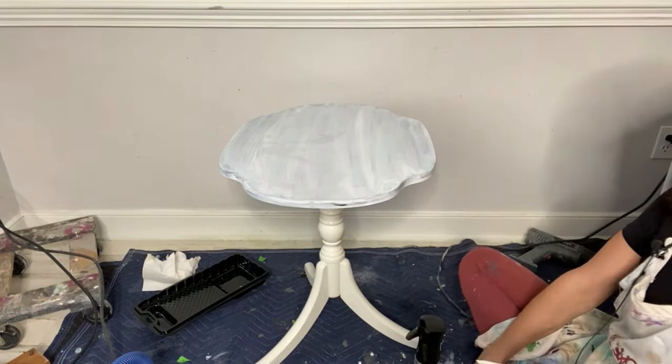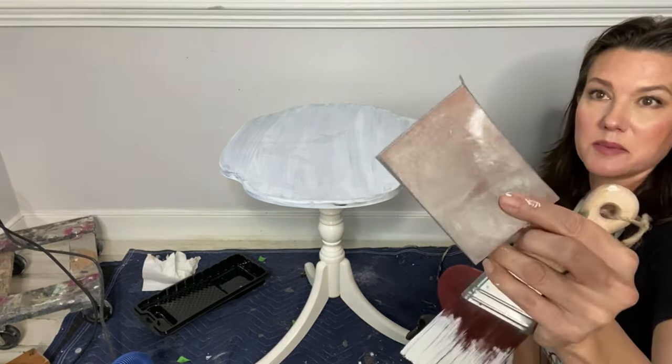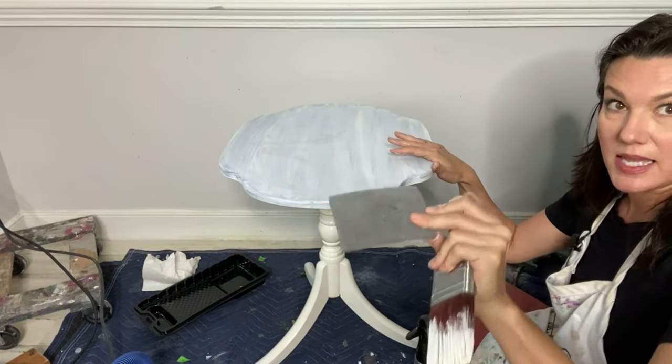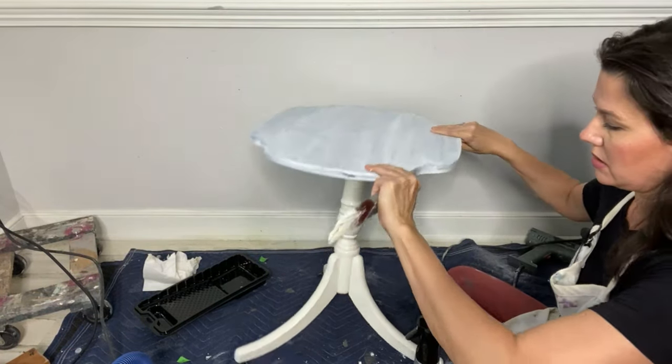You can also sand in between your finishes. There are these little sanding pads. I'm actually probably sitting on one, I think. I am sitting on one. Dixie Belle also sells these cute little sanding pads, which, if you do one coat and then come in and give it a light sand, is going to eliminate any brush strokes as well. It's really going to help you keep everything smooth, smooth like silk.